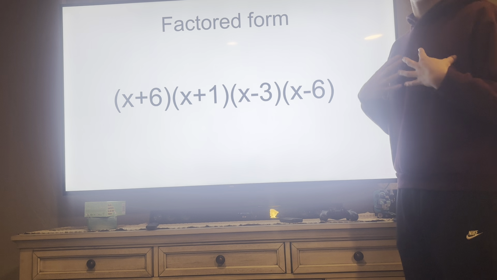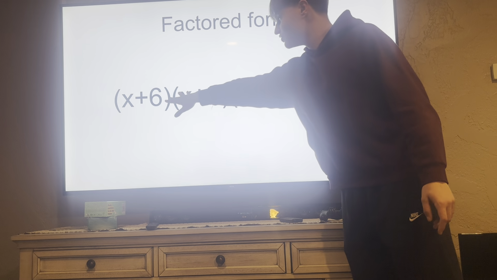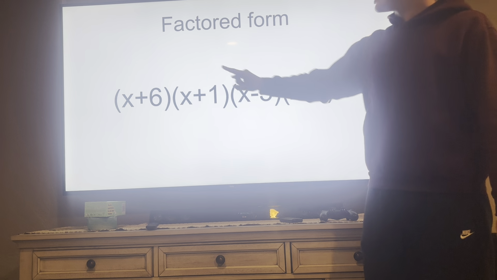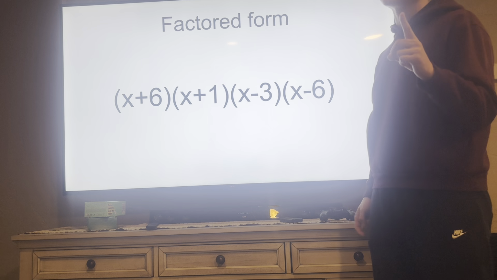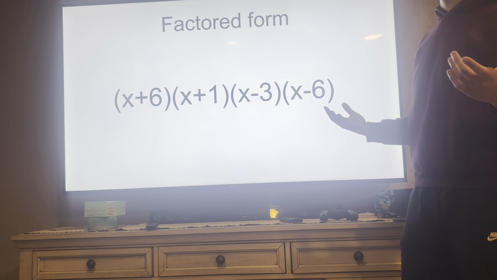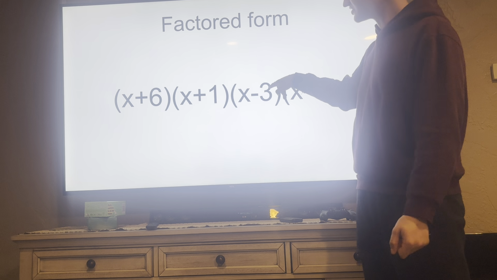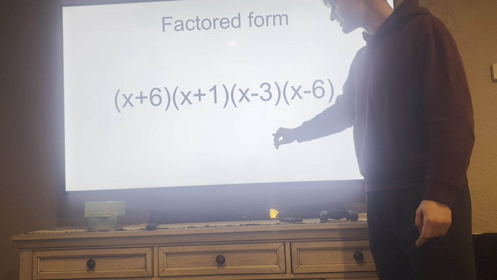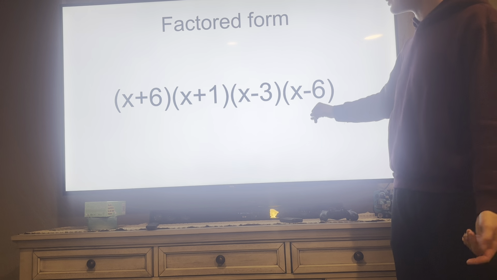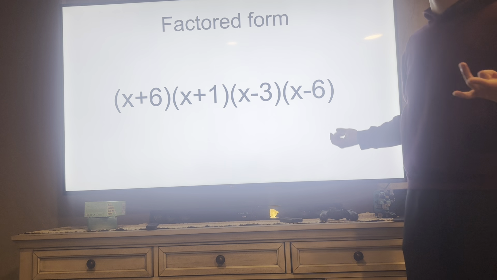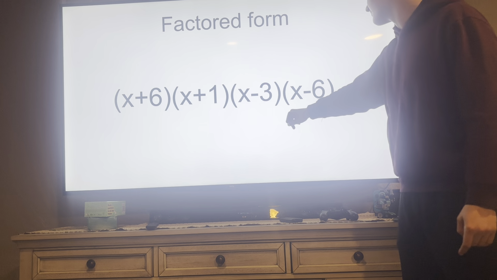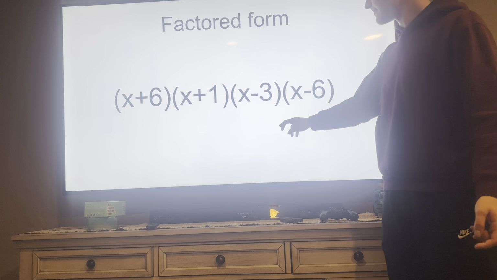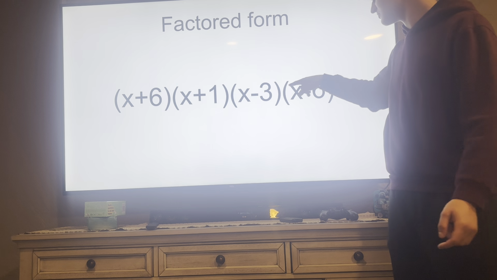All you have to do, or what I do at least, is take two of these, so I like to basically split it down the middle, pair these two together, and FOIL them. FOIL means first, inside, outside, last, and that is basically just how you're going to distribute. So I'm closer here, so I'm just going to use x minus 3 and x minus 6. All you do is distribute the x to the other x, x squared, x times -6, -6x, -3 times x, -3x, and then -3 times -6, which is plus 18. So this would just be x squared minus 9x, because you combine like terms, plus 18.